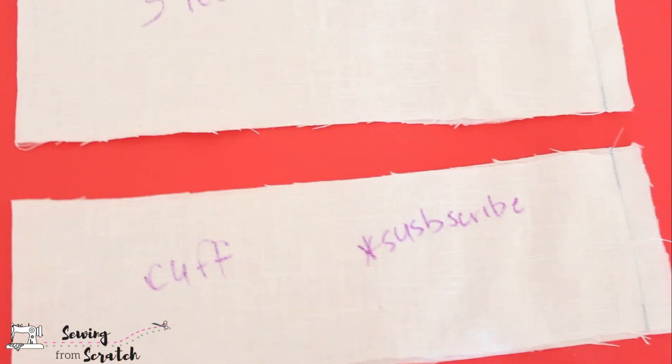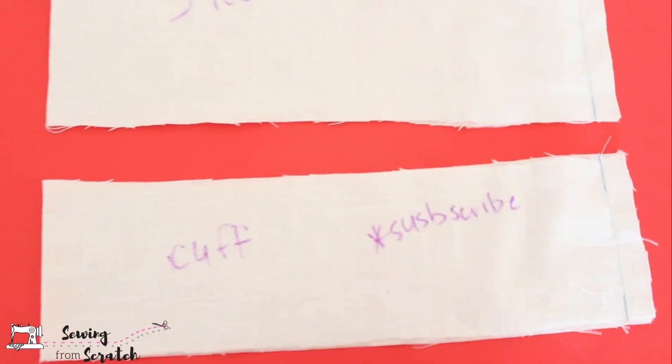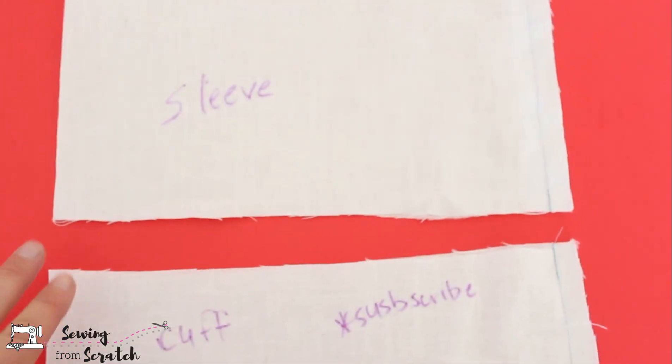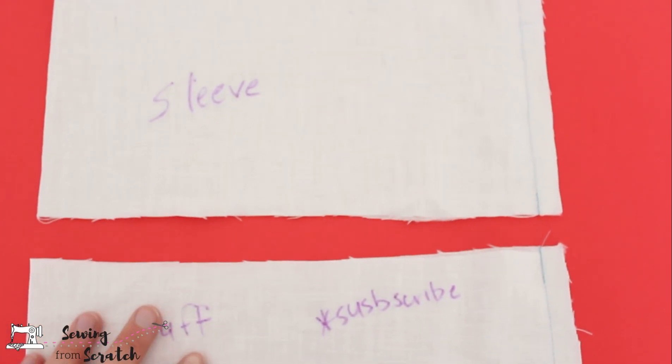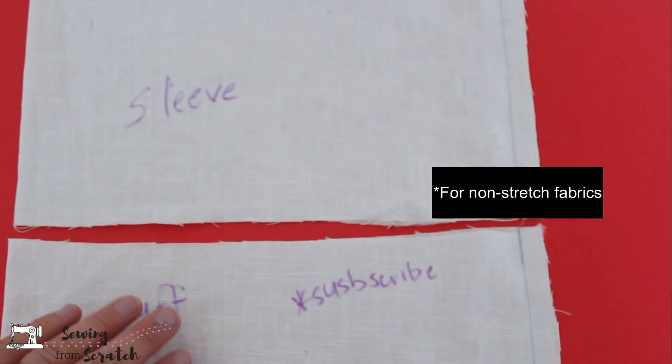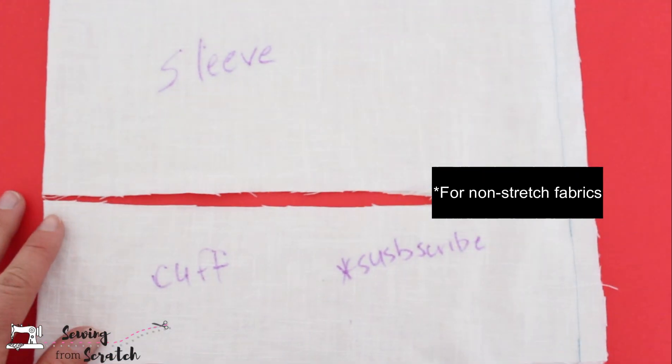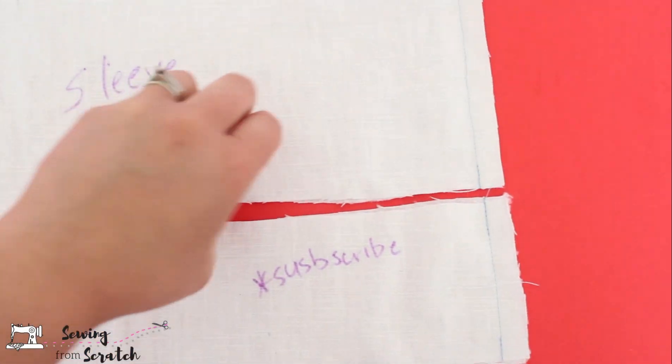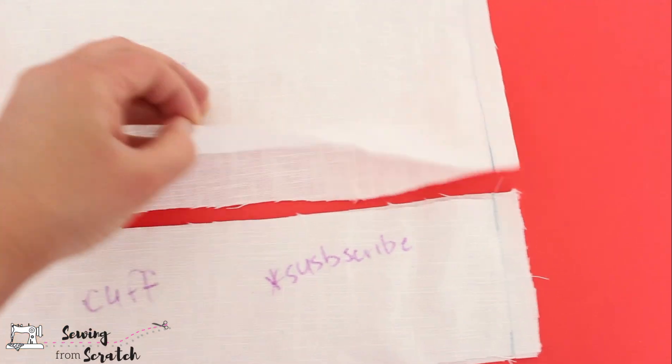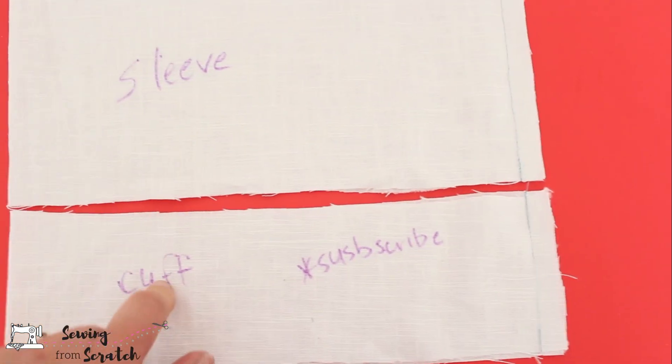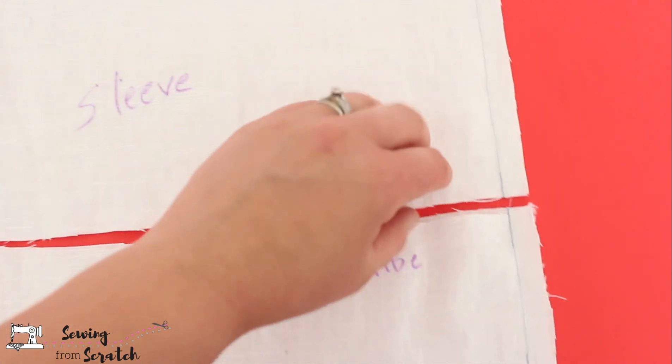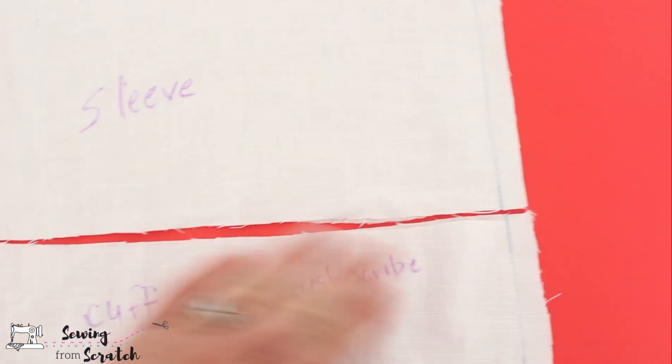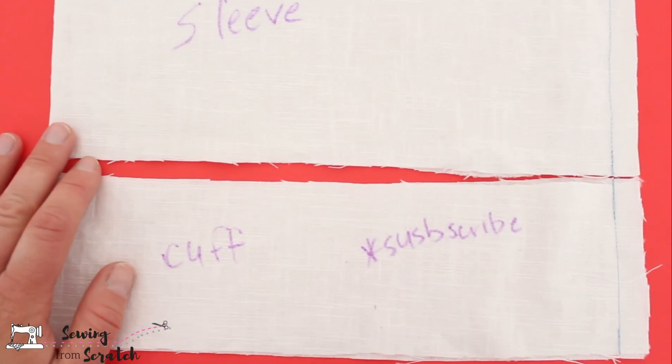You're going to assemble your cuff as normal. If you're working with something that doesn't have a cuff pattern piece and you're trying to add it on, just make sure that the cuff is the same size as your sleeve or pant leg or whatever you're working on. I've gone ahead and already sewn them together, so this would be right sides together. I've written on the wrong side if you need a visual later on. I've sewn them together with a half-inch seam allowance. You would normally finish this seam, but I'm not going to for the purpose of this tutorial.